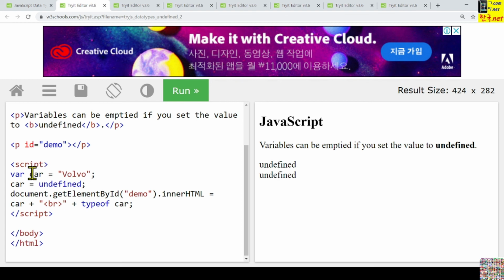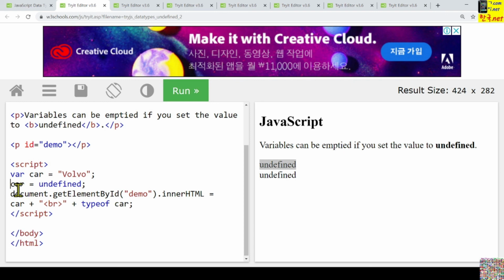Even though Volvo was initially assigned to the variable car, later undefined is reassigned to car, then car contains the undefined value. Thus car is undefined, and the type of car is undefined.